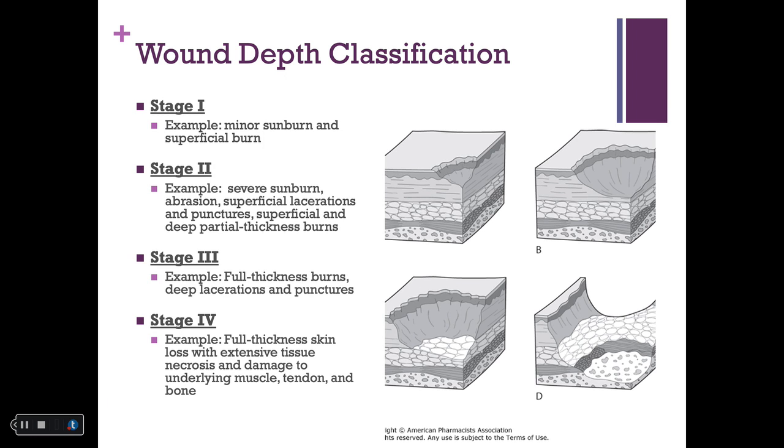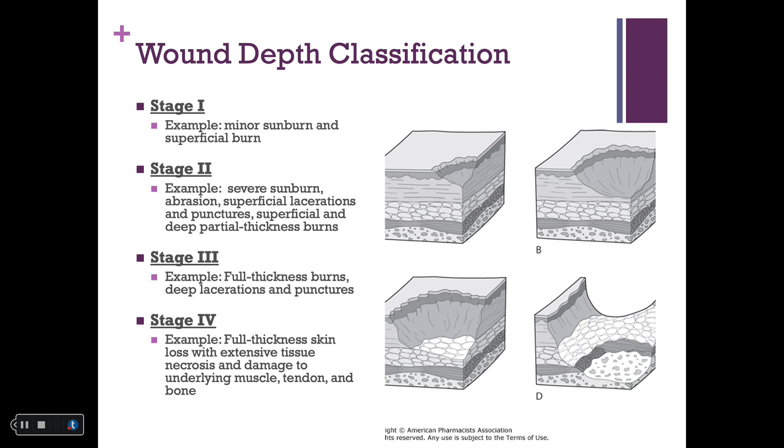Okay, so we said that wounds are described according to cause, and they can also be described according to depth. And here's how we classify depth. In general, the wounds that you're going to see that are self-treatable are your stage 1 and stage 2 wounds. And you may hear about this if you ever go on rotation with a wound care unit, or sometimes in surgical units, they'll talk about staging in terms of depth.